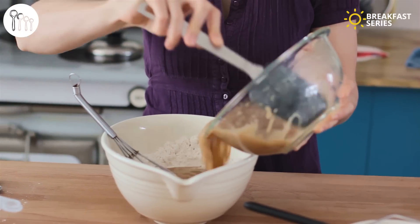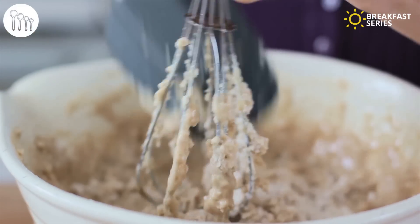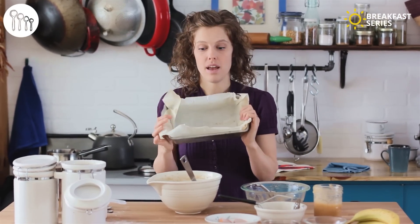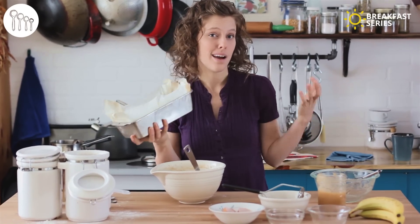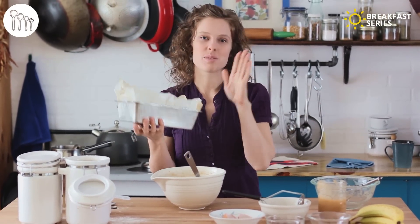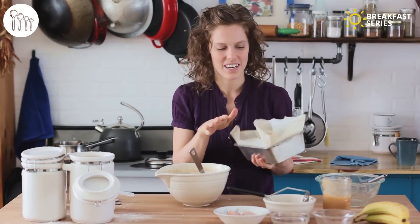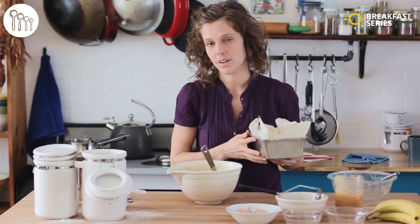Now that our cherry sauce is ready, we'll put together our dry and wet ingredients — be sure not to over-mix the batter. To assemble the banana bread you will need a large bread pan. Baking in a bread pan this big means it takes a while — about an hour and a half. If you don't have the time, just pour your batter into a square cake pan or casserole dish and that will work too. I like to line my pans with parchment paper for easier cleanup.